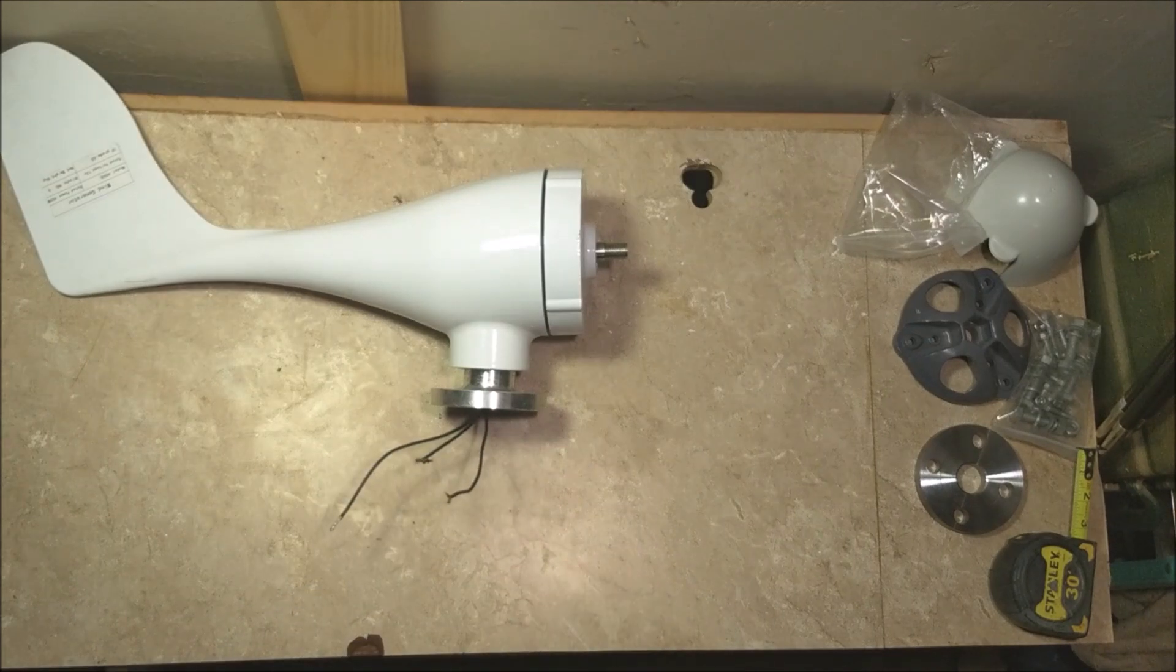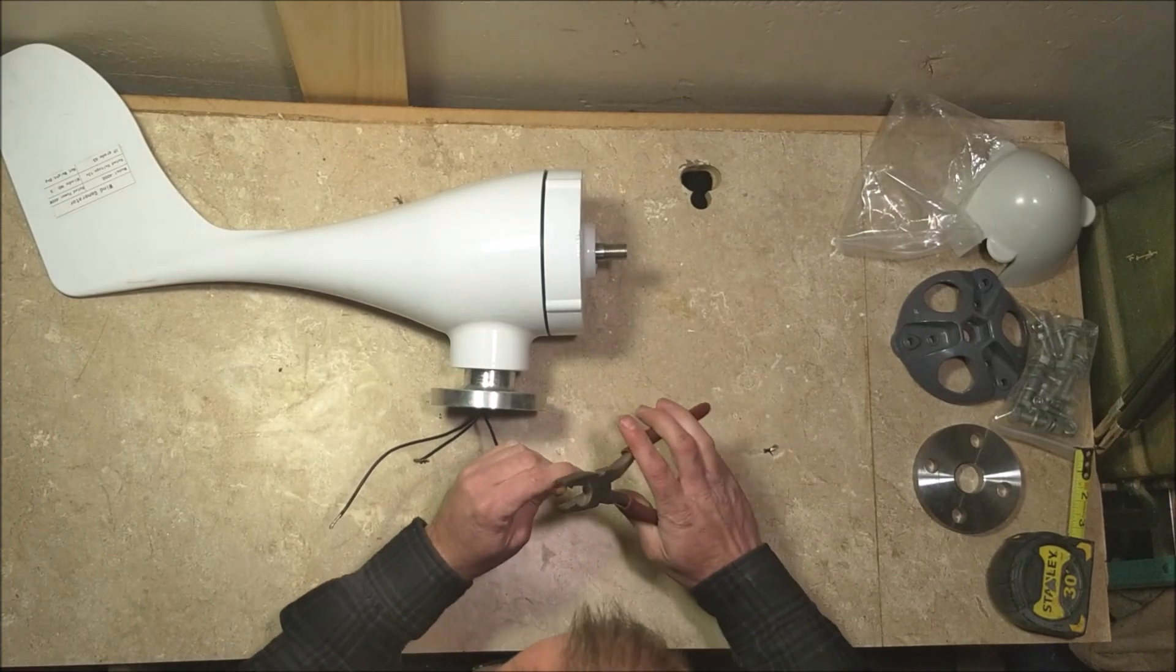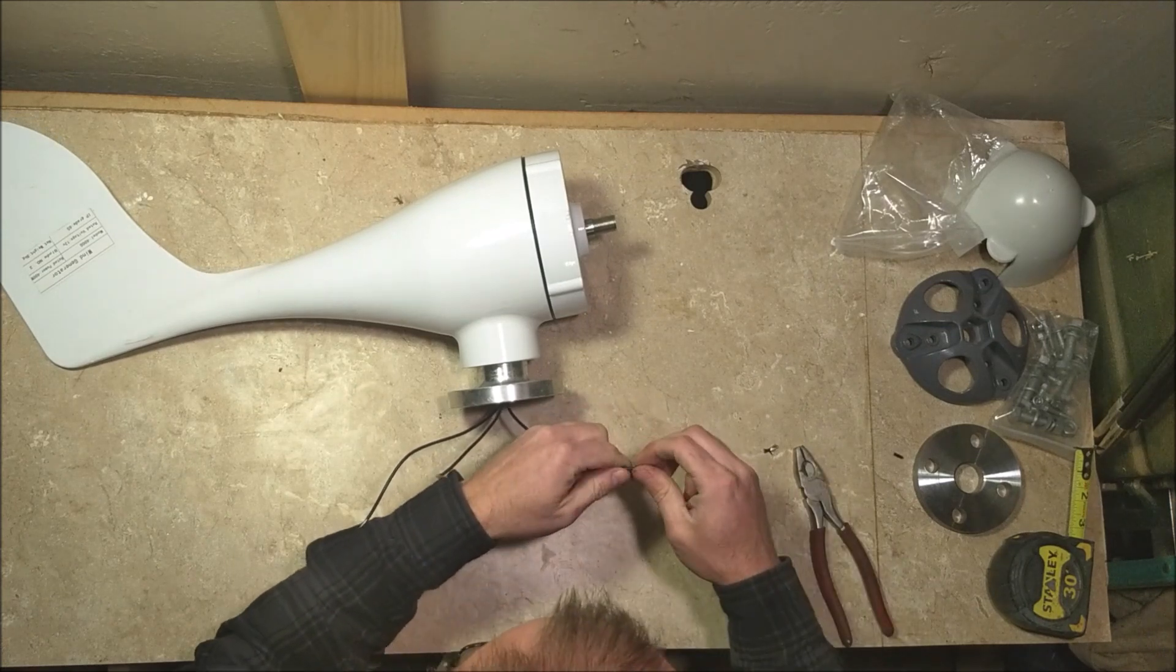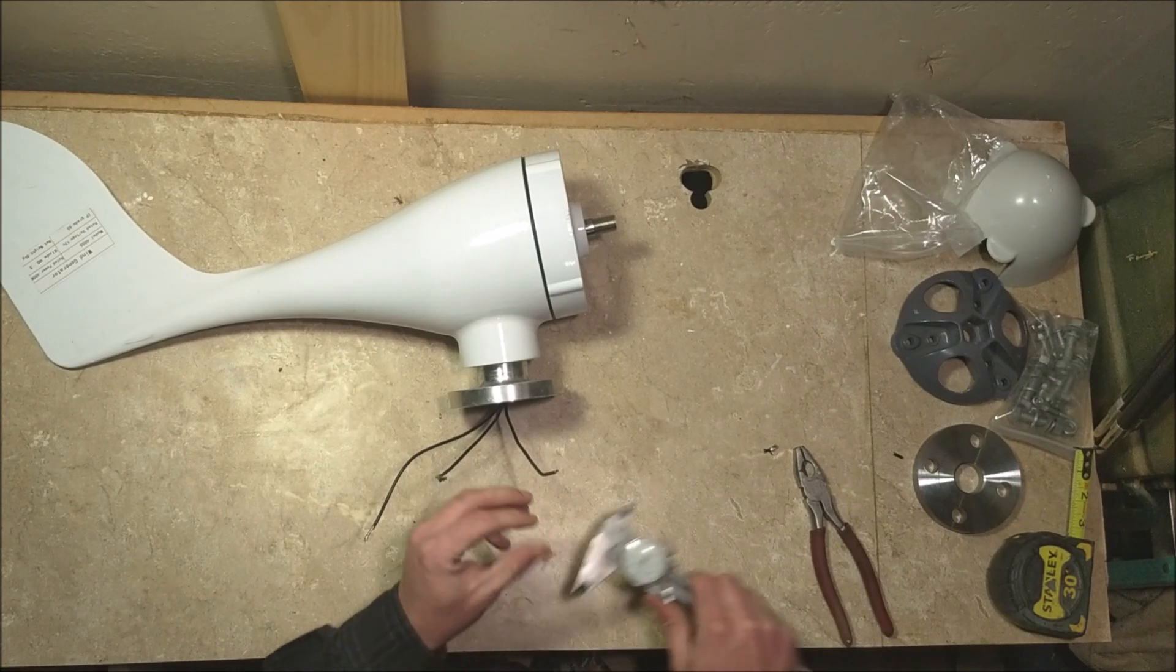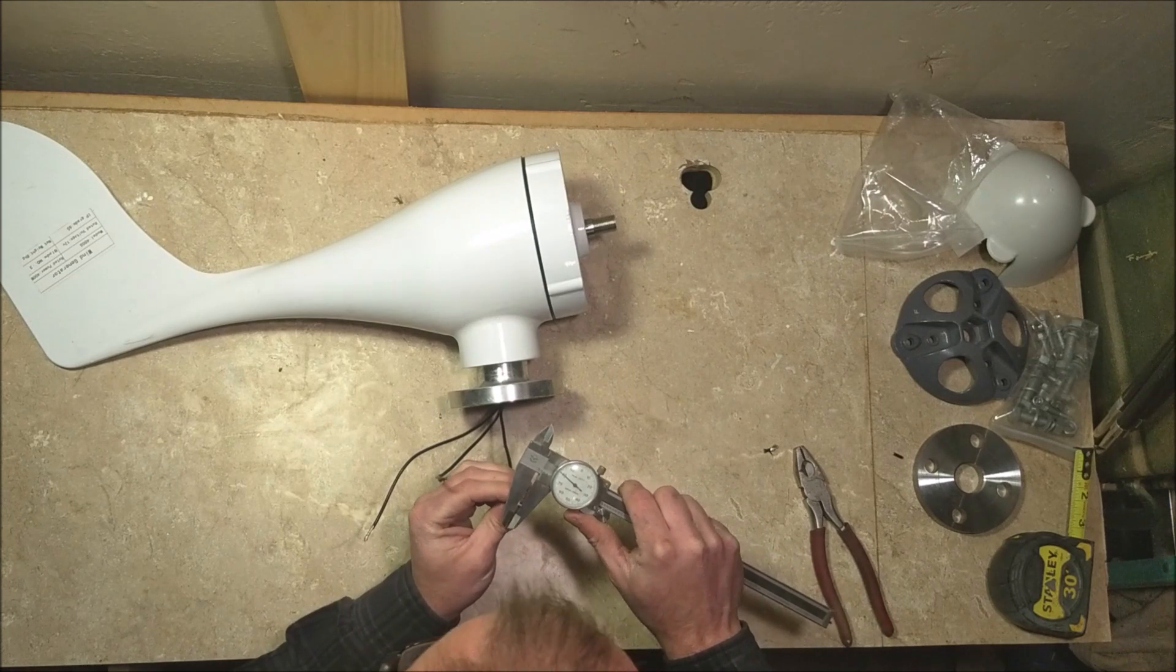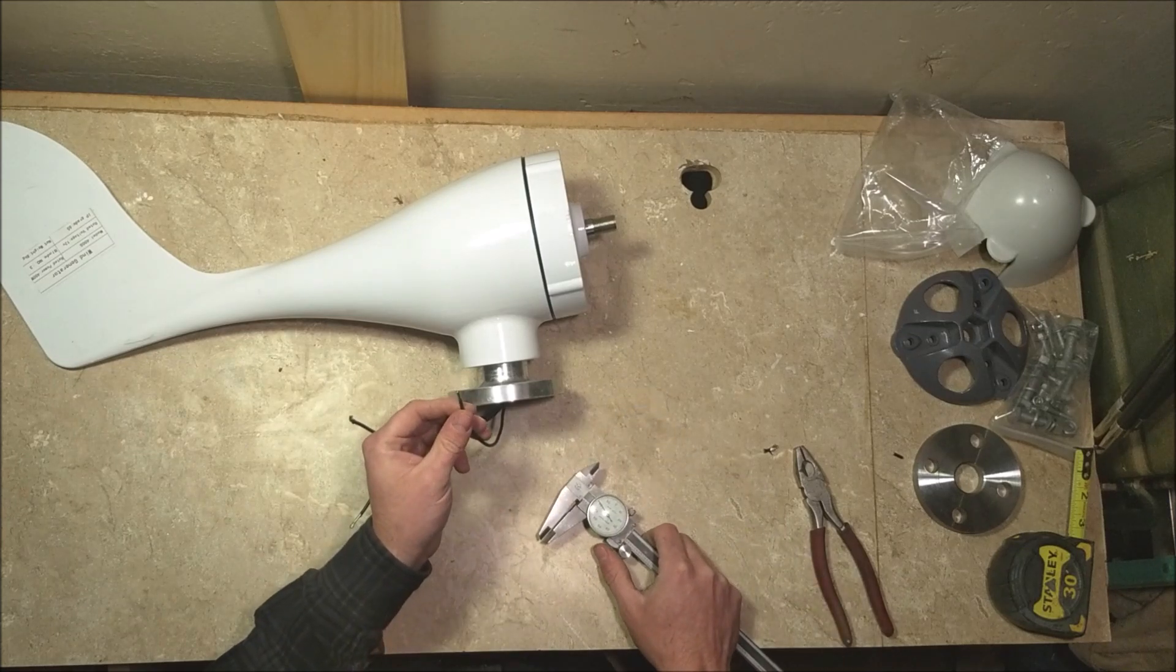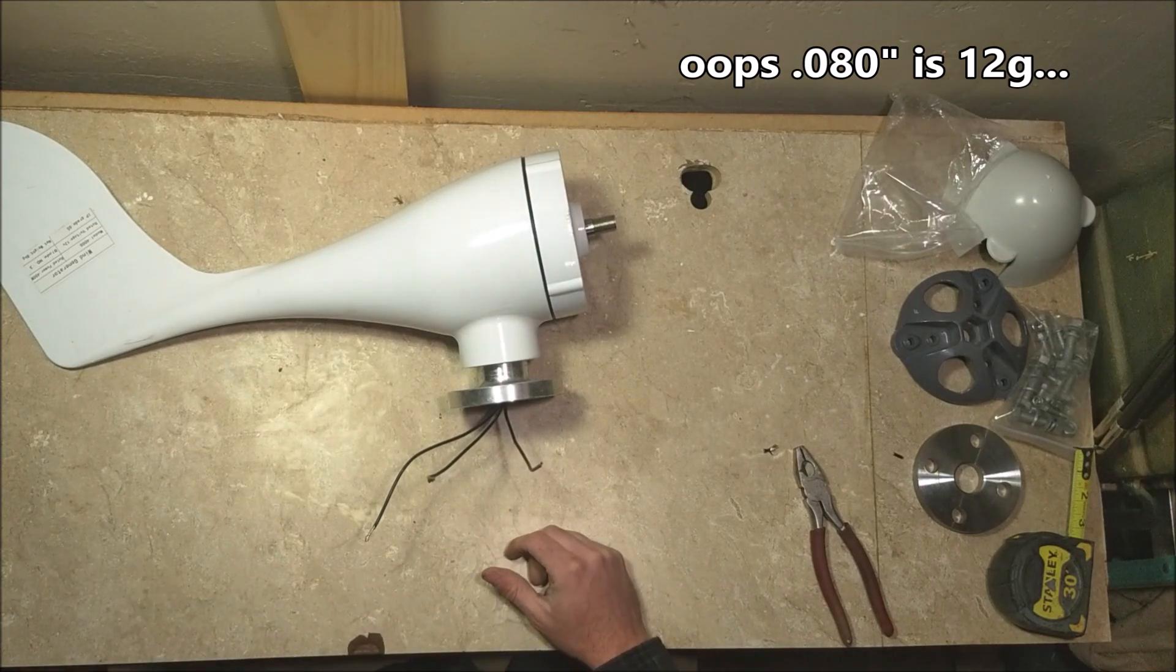Let's actually, let's trim it off and measure it again. All right, so we got a nice clean section of wire, and this is 80 thousandths. 100 thousandths is right around 10 gauge. It's not really, it's a little bit bigger than 12 but it's not quite 10.